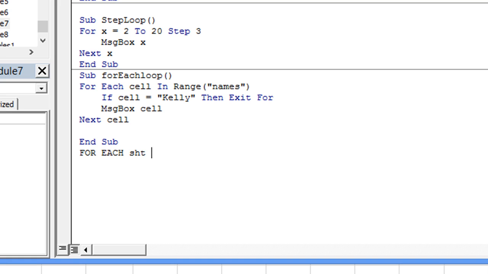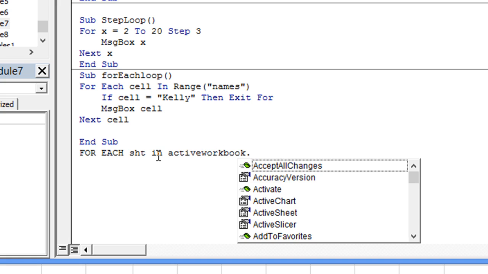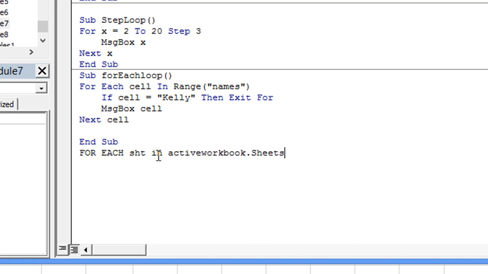For each something, let's use the active workbook dot sheets, and I'm going to hit enter, and I'm going to hit next SHT.